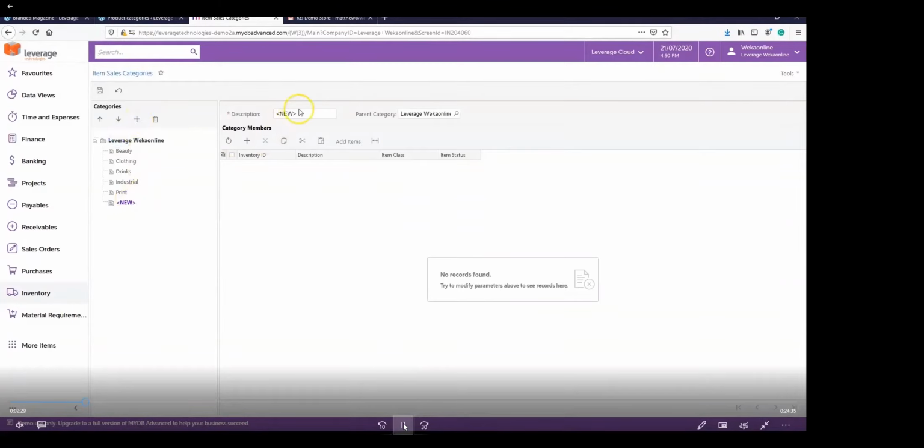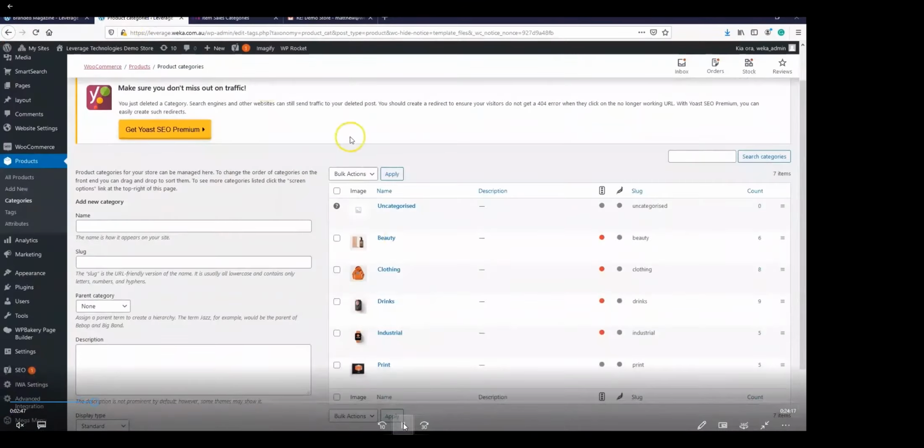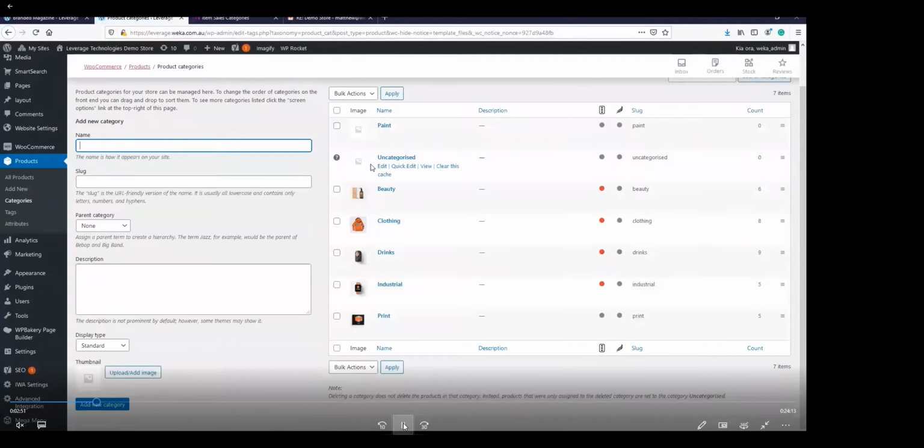So let's enter description paint and click on save. And just give it 10 or so seconds to go from MYOB Advanced into WooCommerce. And when we refresh our page, you'll see at the top there's a new sales category called paints.